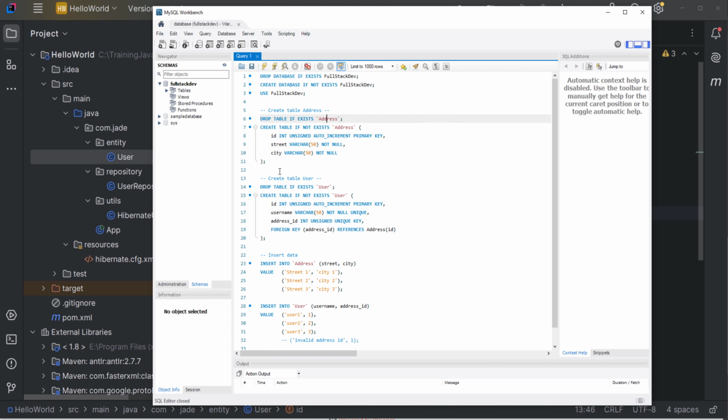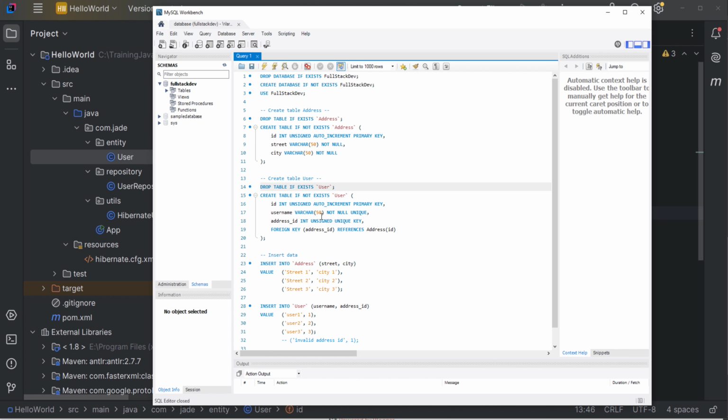So we need to create the address table first, and then we can continue to create the user table. If you reverse the order, an error will occur.